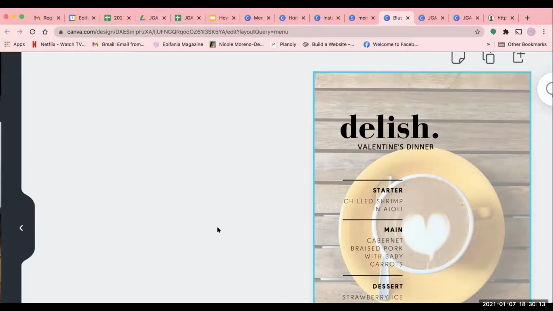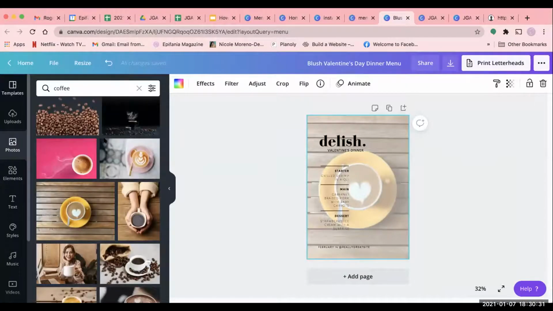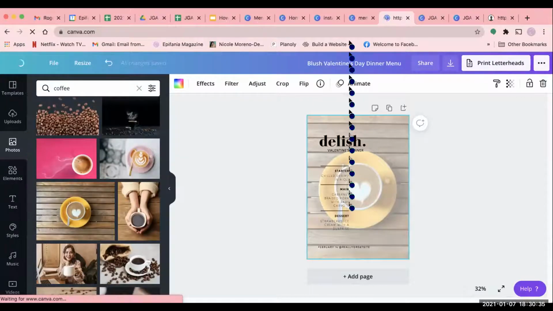So just letting you know, if you do have Grammarly, it doesn't connect here, but it's hard for me to see misspelled words when it's that small. I do wear glasses. So I like to make it a little bit larger, so that there are no misspellings on my resume or my menu. All right, let's go into resume making.